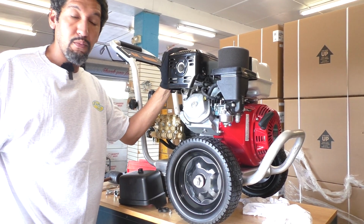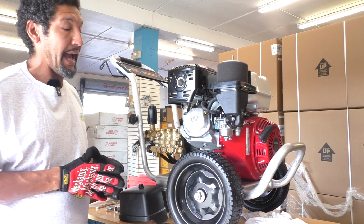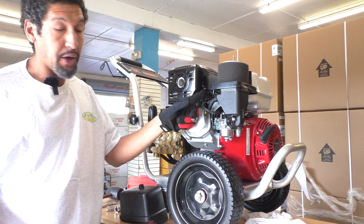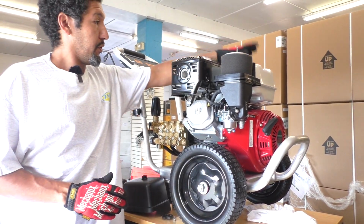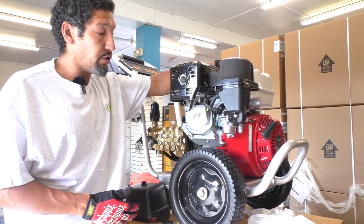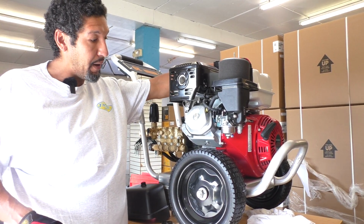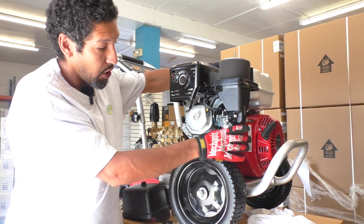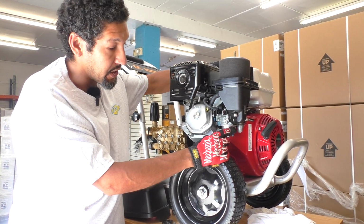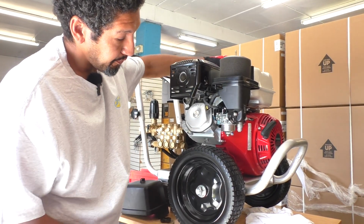There's really only one more step to this. The last thing that could be happening, air and spark we just went through, which leaves us with the fuel. I'm assuming the fuel you're using is good fuel and not old gas that's been sitting in your garage for a couple months. Sometimes we end up getting a little bit of oil here in this bowl. So we need to get the oil out of the bowl.